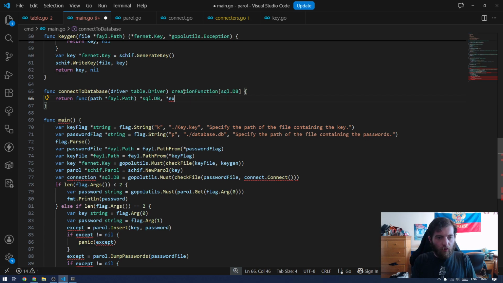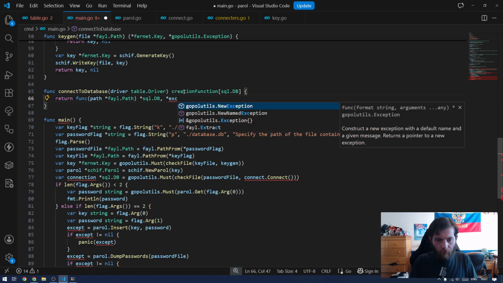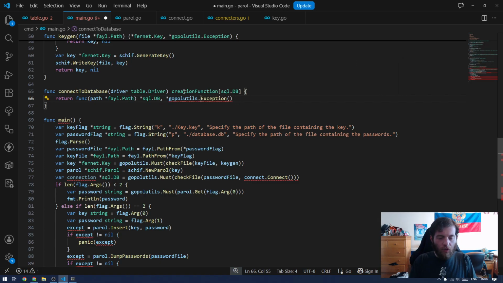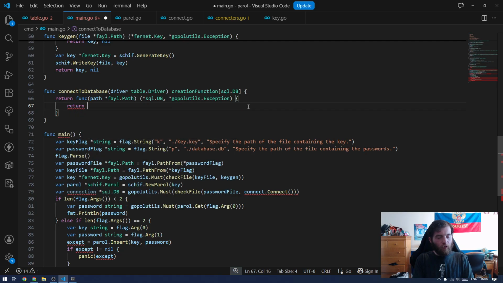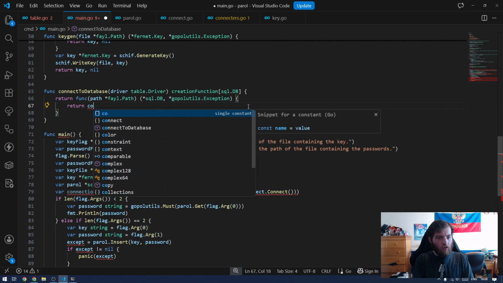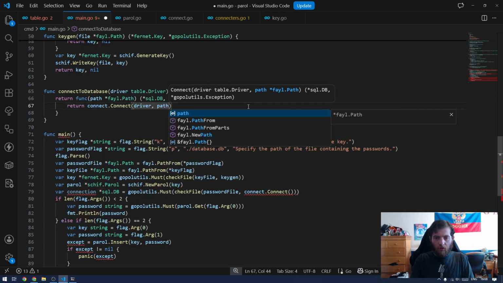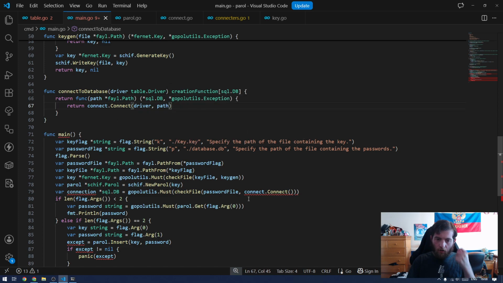Nope. Dot exception. And it's a type. Okay. And then we return connect dot create dot connect with the driver and the path. I think that's it.